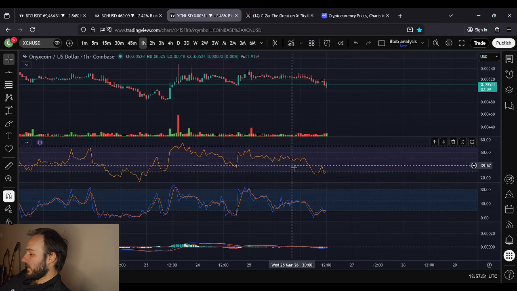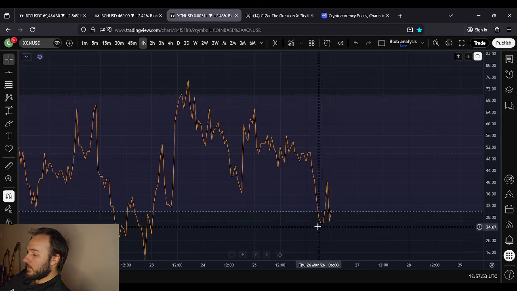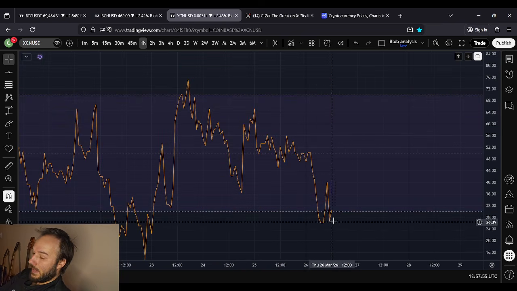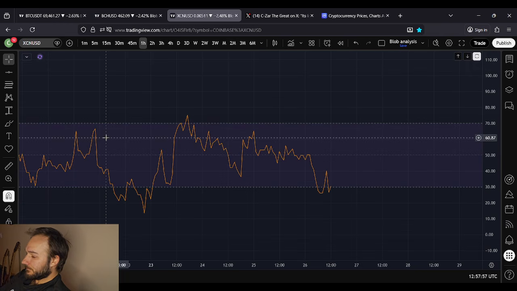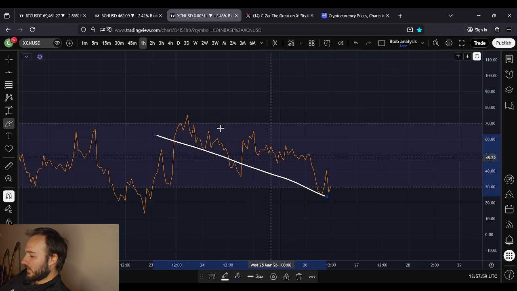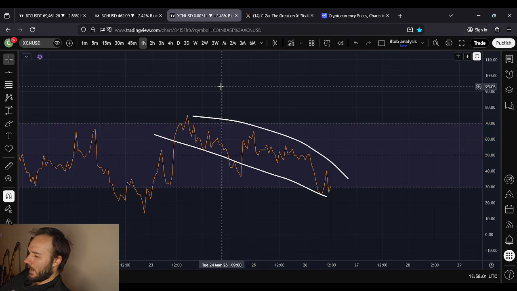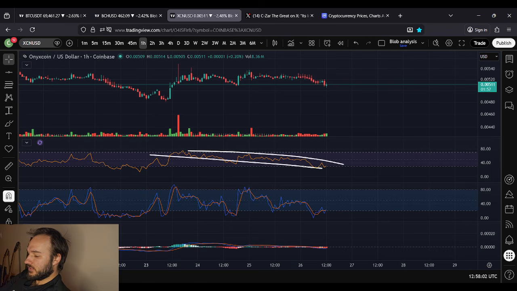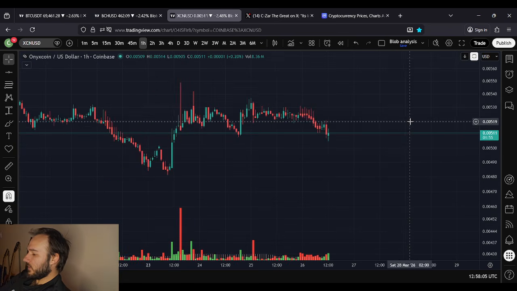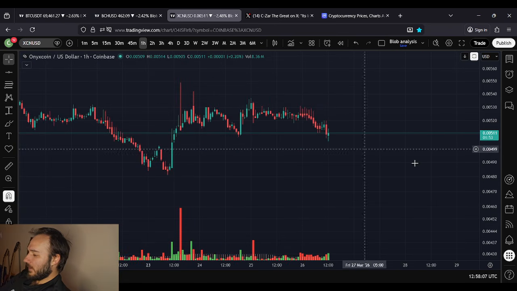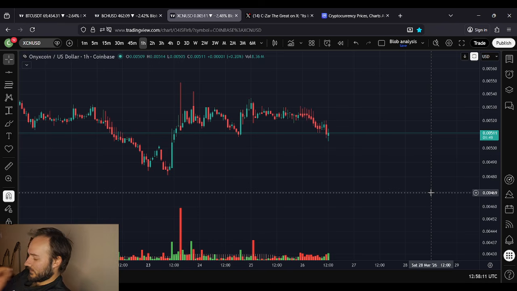Looking at our 1 hour indicators, we have a little bit of bullish divergence on the 1 hour RSI. That's a good thing. The RSI overall looks pretty sad, but there is a little bit of bullish divergence here, so that's nice. That divergence is confirmed only if this 1 hour time frame closes green. We have about 2 minutes left, so we'll see if it does.